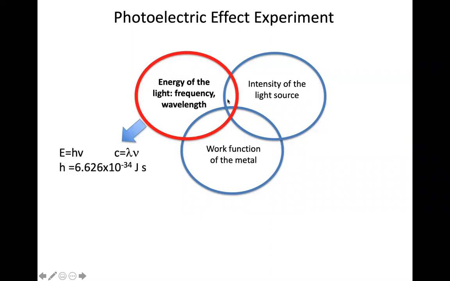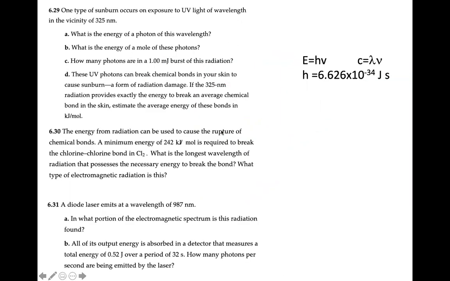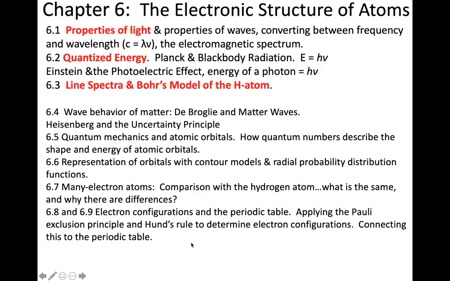The one that we manipulate or understand the most, I would say, is the energy, with our two expressions E equals h nu and c equals lambda nu. I'd say these other ones, the intensity of the source or the work function of the metal, are not something we're going to calculate. We're going to do calculations involving the energy, but it's good to know how the three different parts fit together. Here are some end of chapter problems that I saw that involve going back and forth between the expressions E equals h nu and c equals lambda nu. So those are some suggested problems on that part of it.